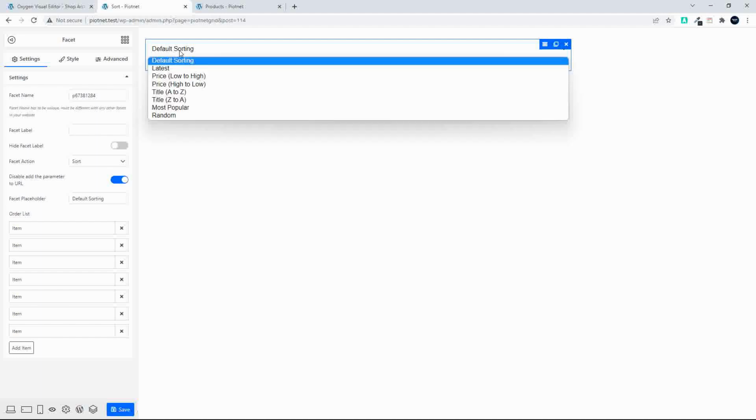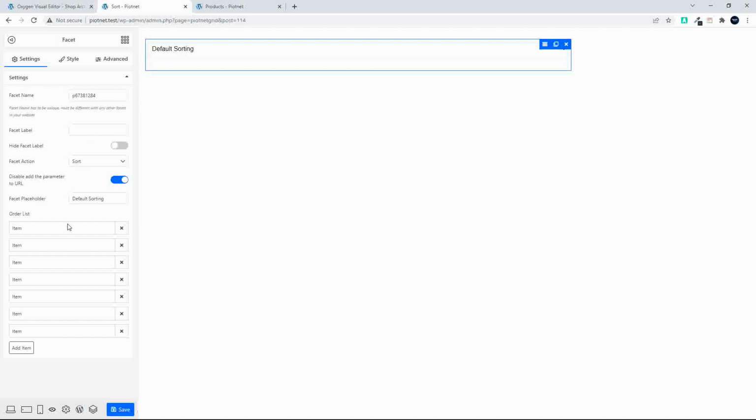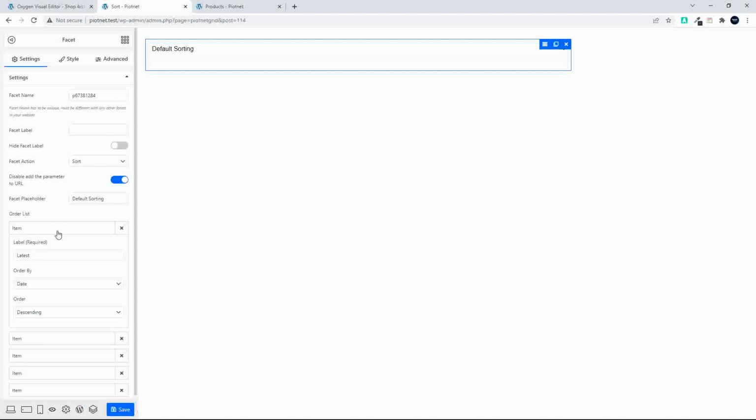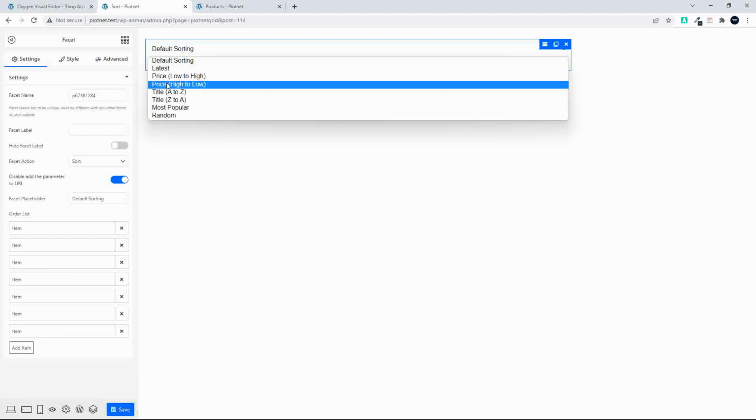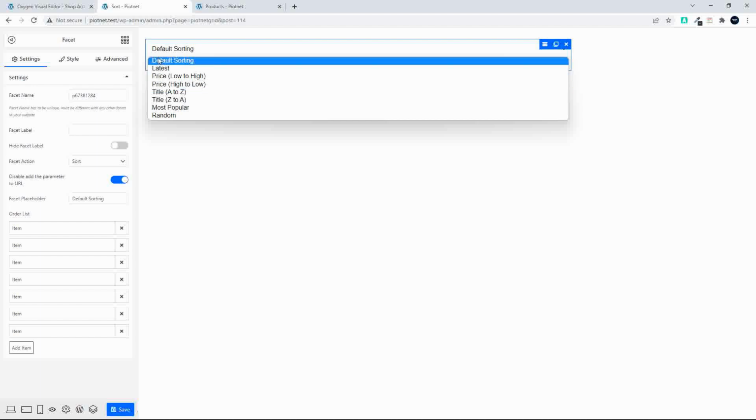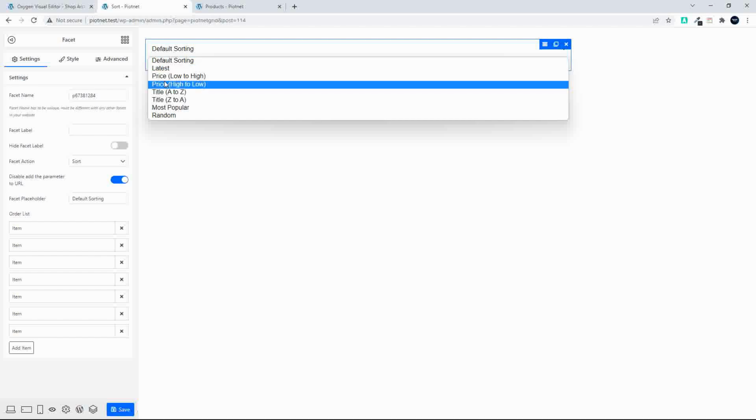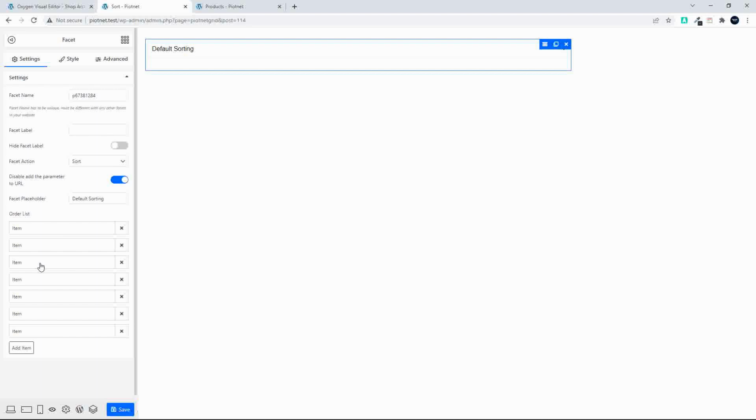So you'll see that the listing that we have here in the appearance is not the same as the listing that we have here. Here we have the latest, then we have price. So here you'll see we have the latest, and then the price. So we must account for the fact that default sorting is there by default, and then number 3 was high to low, and here you'll see the third item in the list is high to low. So that's the order that it's in.